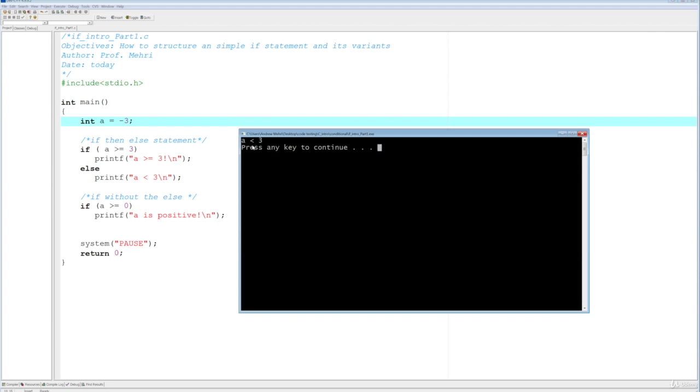That is because that logic is handled by the second if statement, which does not have an else. It only handles cases where a is greater or equal to 0. Anytime a is negative, it doesn't have to do anything.